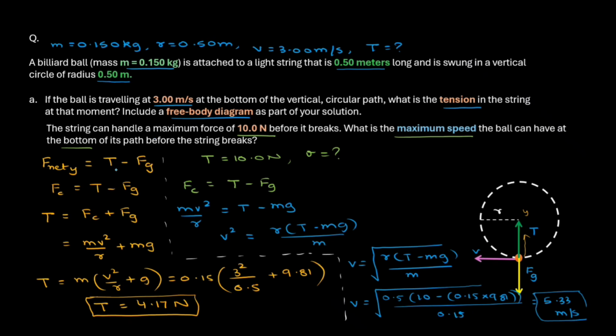So here you can use the equation of net force to find either the tension in the string or the centripetal force. And once you've found the centripetal force, you can use that to find either the speed of the object or the centripetal acceleration. Because we know centripetal acceleration is nothing but a_c equals v squared over r. Or you can also find this as F_c equals m times a_c, where a_c will be equal to F_c over m, where F_c is centripetal force and m is the mass of the object.